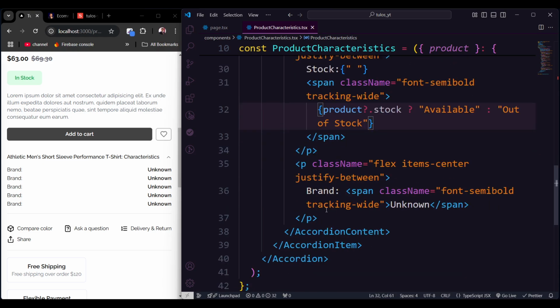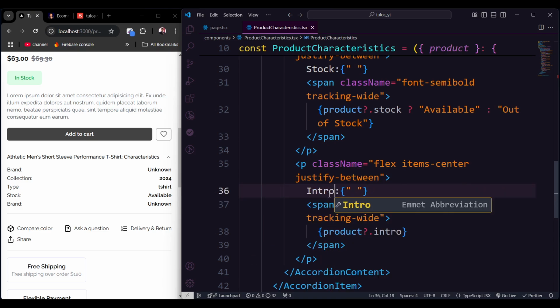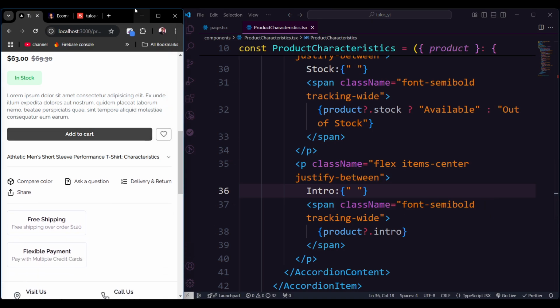Okay, and the last is going to be our variant, and it should be just not variant, or you can just make that product.intro, or you can make that intro. That's up to us. Okay, right now as you see we can just pass that value.